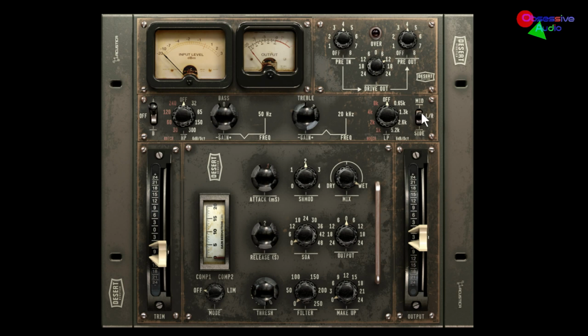You've got 2 EQs to choose from, A and B. They're switched here. You can go off in the middle, A on the top, B on the bottom. And I'll choose between the 2 different models and the bypass. The top model, A, is based on the console. That's got low and high pass filters. Here's the high pass, 32, 55, up to, I can't read that, if it's 300 or 380.